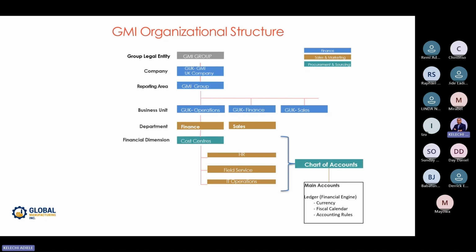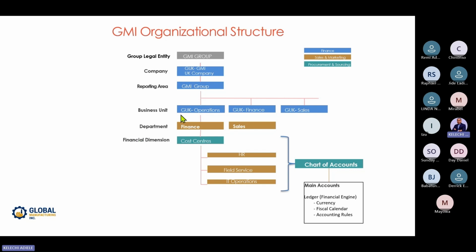So again, now I can understand legal entities. You see legal entities at the top, and it's called GMI group. If I'm designing the system, I will use this structure to design the system. I'm not going outside here. And again, it is this structure that feeds back into your functional design document. You don't go outside of what is in that document. You cannot design it based on your assumption or based on anything. It has to be what has been given to you as a structure or as a requirement and signed off.